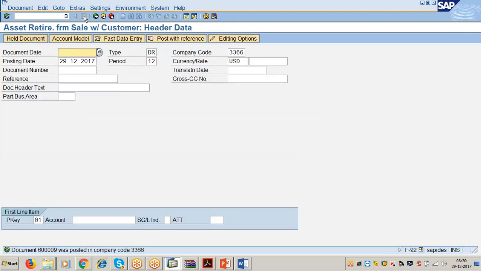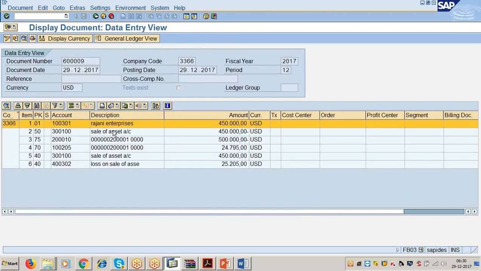Now let us display this document. Let us see what entry was posted in SAP. See here, Rajini Enterprises is what? It's a customer, right? So posting key 01, customer account is debited.